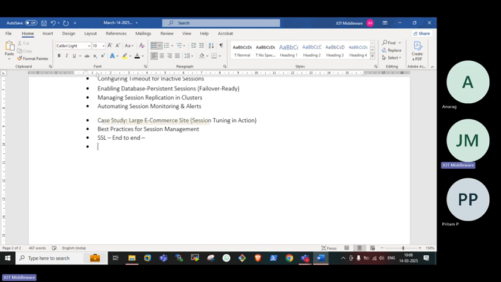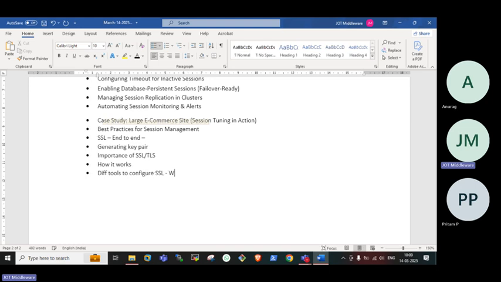So it starts from generating the key pair. We'll understand the importance, first of all, of SSL or TLS, why it is required, how it works, and different tools to configure SSL.